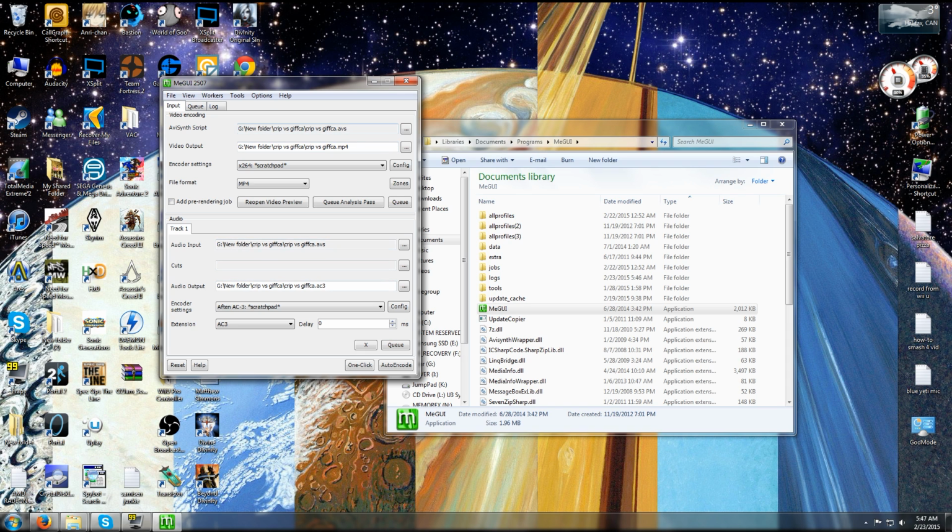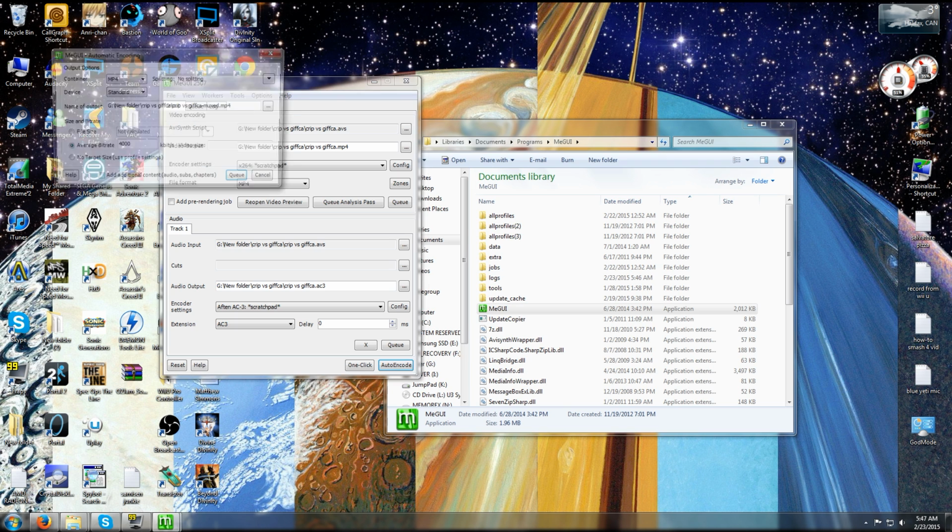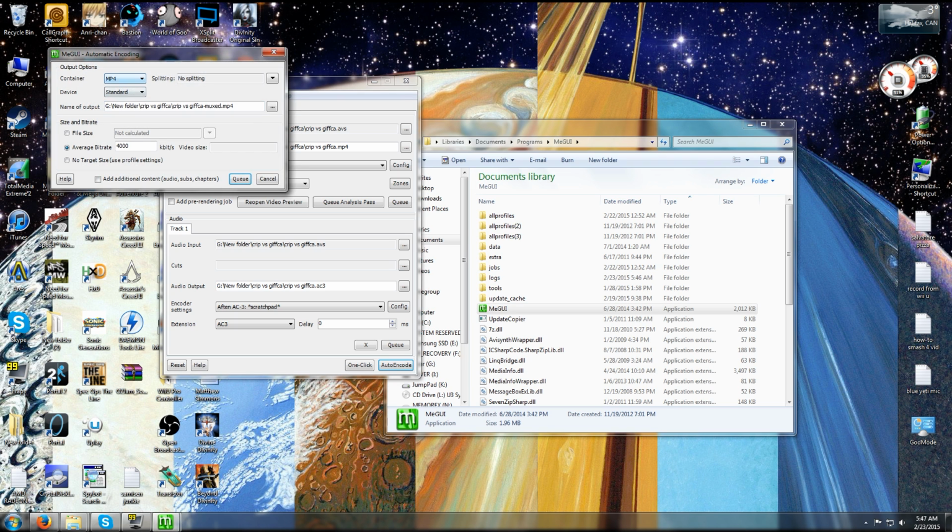So once we do that and we get our preview, then we go down to auto encode. We click on that, and it will tell us the container. You want MP4, that's the best. Devices standard. When you click on any of these devices, it's just loading presets for what you want. So if you do iPad, then it'll try to give you the appropriate bitrate for videos typically on iPad.